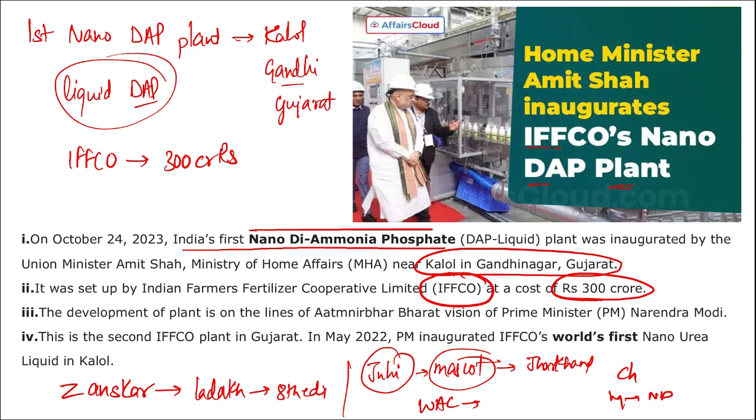Then next thing, remember, India will push developed nations to become carbon negative by which year? So the target year that has been set by the government of India to push the developed nations across the globe to become carbon negative is 2050. Right? Then who inaugurated the Global Maritime Summit? Global Maritime India Summit was inaugurated by Prime Minister Narendra Modi.